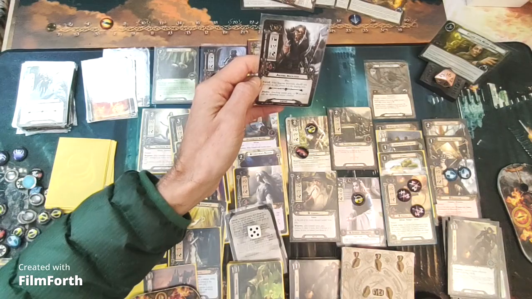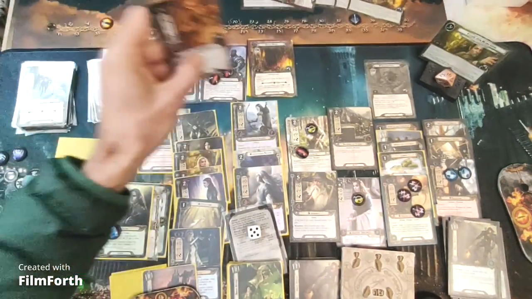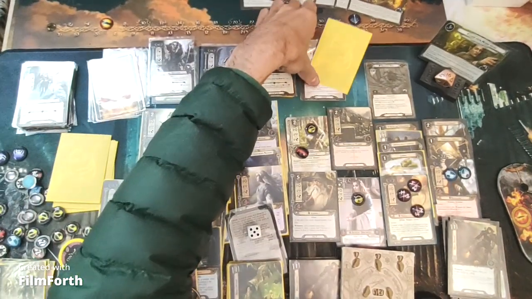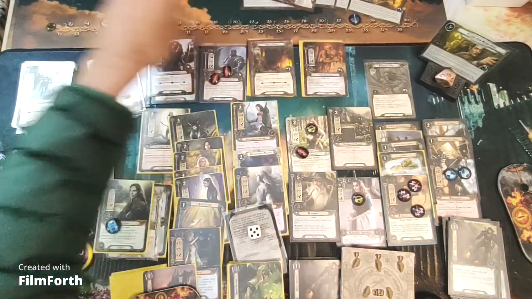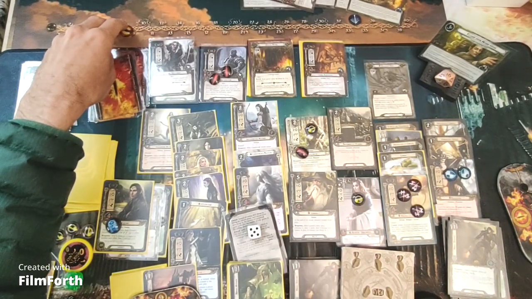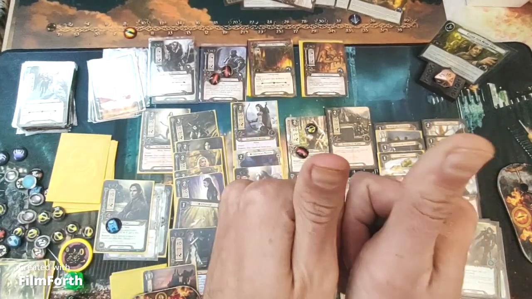Angmar Marauder. He falls into a trap. Goblin Tormentor. Capture 1. Well, got, so that added 2. So we quested successfully by 25. So that clears out this, and we win the game.